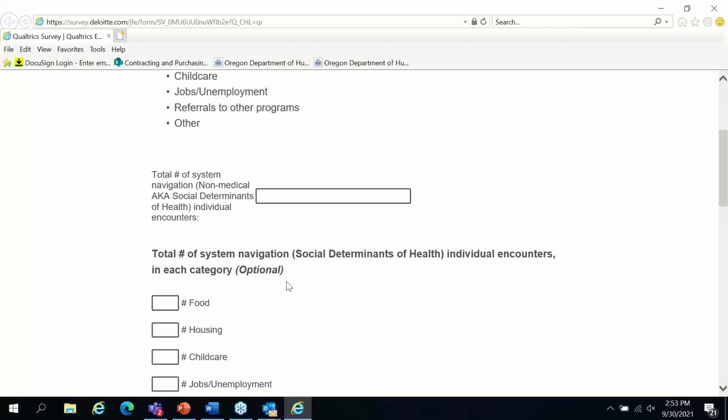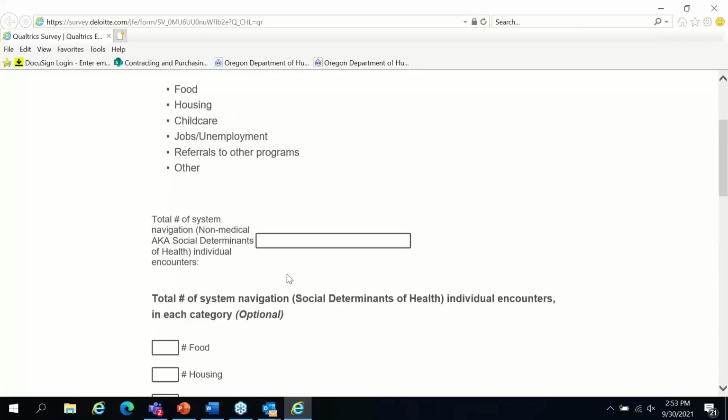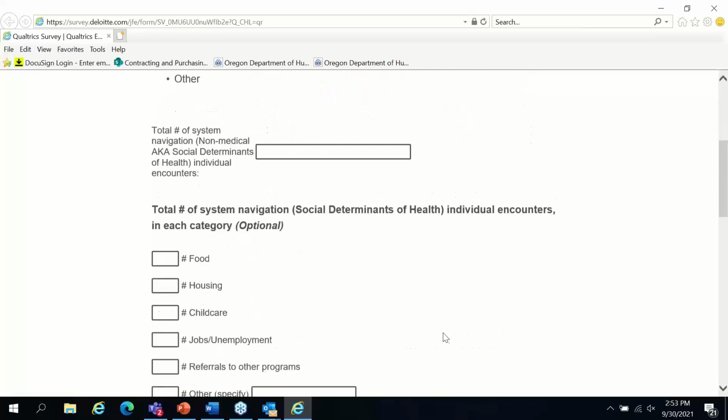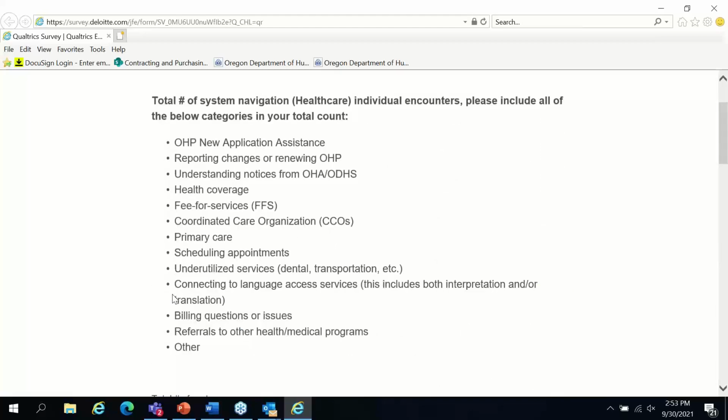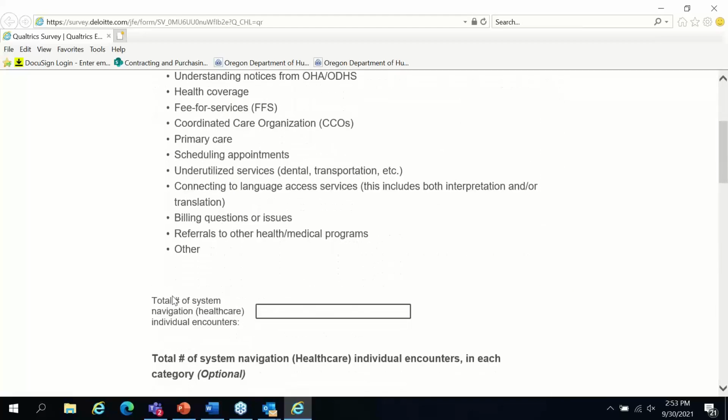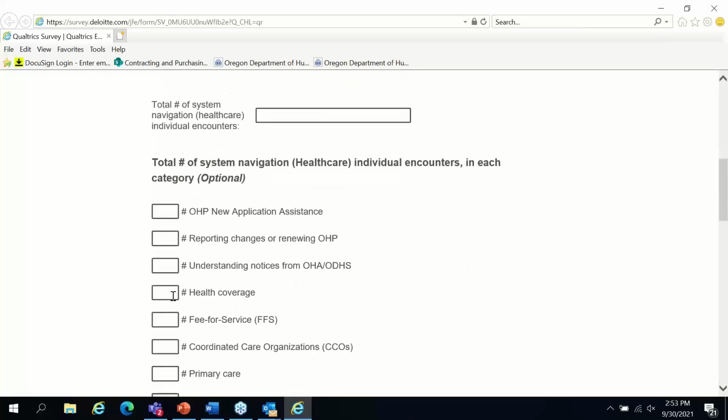And I see some folks mentioning that these categories are optional now, but what happens in the future? I think that's a great thing to ask, because we are looking to work with our community partners to see, I hope I did a good job of explaining the why as we talked through some of these different categories, that it's really there so that we can show people the work that you do and the things that they might not be thinking about, that you are providing value to your clients and to Oregonians in general and the systems that we work in.